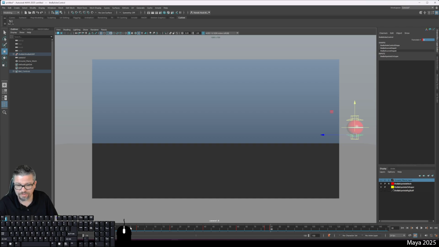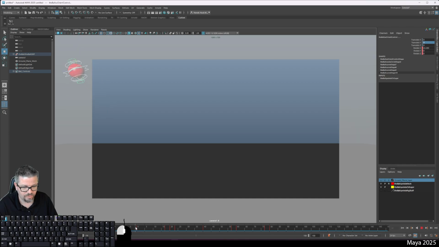So now, I could go in and fine tune this, but let me just show you a couple more tricks. If I wanted this to bounce a little bit faster, I can hold shift, click and drag and highlight over all of the frames that I've created. Make sure you have all of your tools selected. For whatever reason, I didn't create a keyframe for everything.